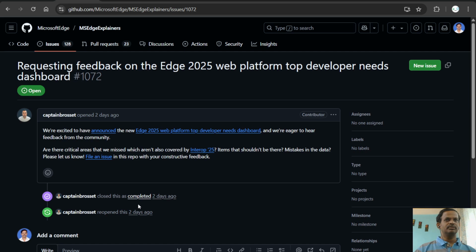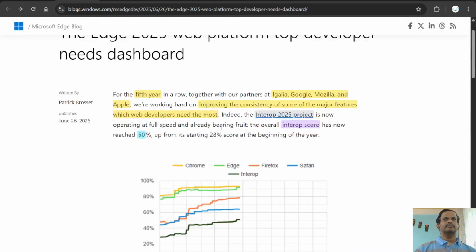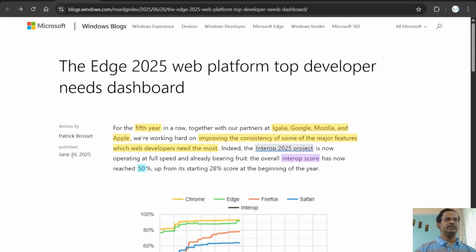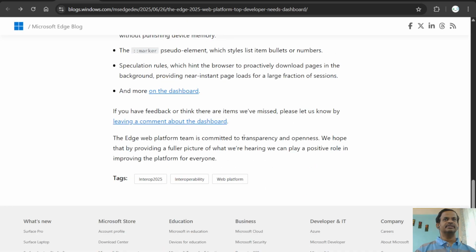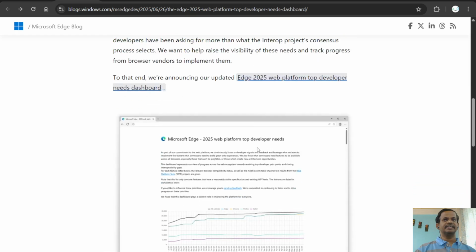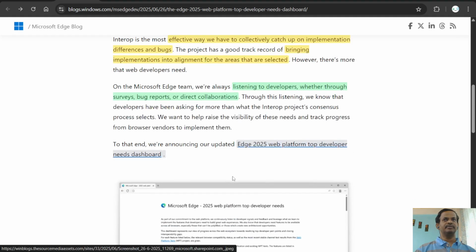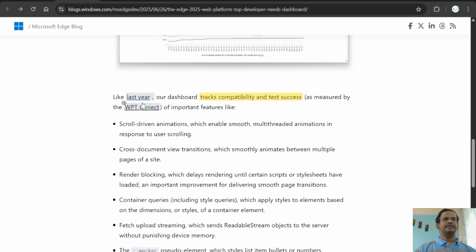So as of now, since this article is the latest one, dated 26 June, so only 2 days old, we will see a few comments over time. But here's the actual dashboard they have created for different requirements. We will also check this, and this is not a new one.